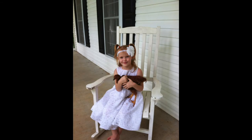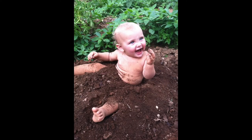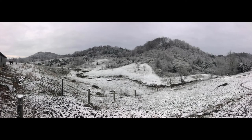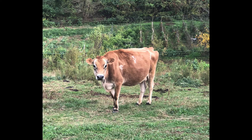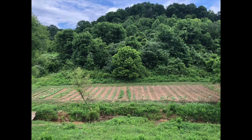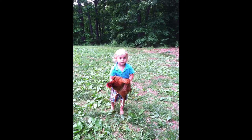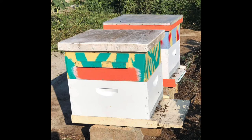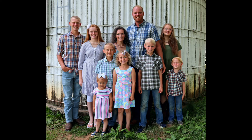Hi, we're Derek and Jenna. We started our homesteading journey in 2011 with five small children, a garden, and a few chicks. Since then we've added three more kids and a whole lot of animals. We're currently renting 37 acres in the Blue Ridge Mountains where we raise grass-fed beef, grass-fed dairy, pastured poultry and pork, free-range eggs, and a large garden. We also have a couple pet goats, several barn cats, and a beagle. We're working on moving from growing just our own food to selling locally. We homeschool our children and are a full-time family with hopes and goals of farming for a living. We would love to welcome y'all to follow our family on our journey.